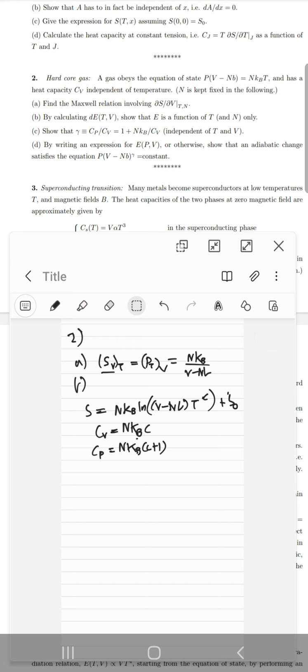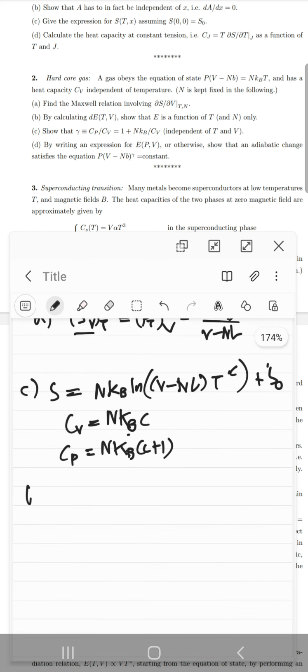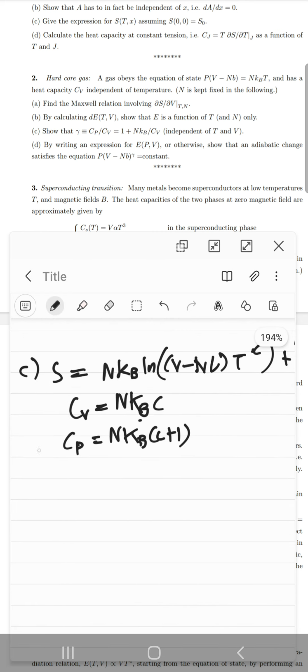Alright, so that was doable, I suppose. But this was actually part C and not part B. Let's go to B now. Okay, actually let's go to part D instead. Right, so we actually want to write energy as a function of pressure and volume. Wait, actually you could also write dE as a function of... right, so now at this point we are at a stage where we can actually do this thing. So let's actually tackle the question B.